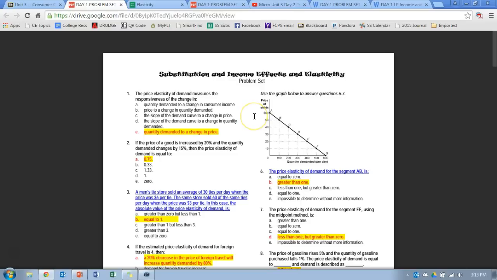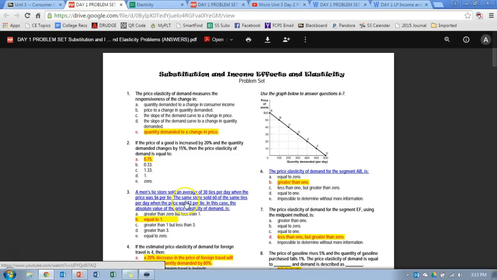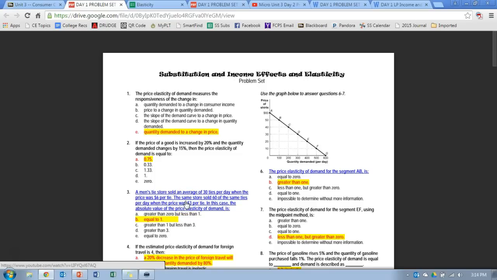You may also notice in the answer key some of these have hyperlinks. These hyperlinks will lead them to a YouTube video that shows me using a document camera to answer the questions, and I walk through the logic behind the answer and how I approached it in order to get the right answer. If your kids are struggling, this is another resource for them to try and get a handle on how to answer these types of questions. Also, if we're in the classroom together, they don't have to wait for me if I'm helping some other kids. They can have direct access to helpful information. So let me click on this. I'll give you a brief look at what that would look like.